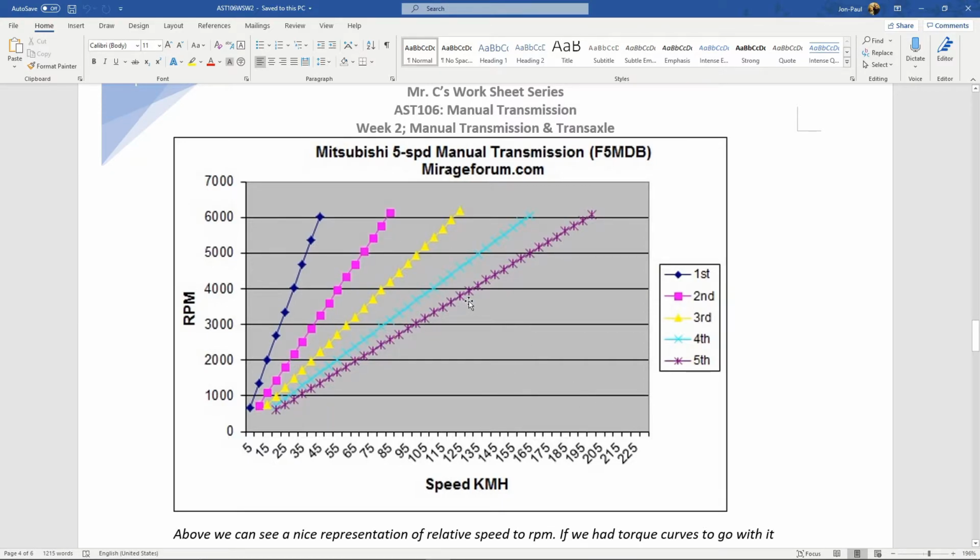So 1st gear is really short, and we say that, look at the span of miles per hour, and I know it's kilometers here, but whatever. Look at the rate of speed. 1st gear doesn't go, we don't have a long distance. There's that word, force and distance, with 1st gear. 5th gear is a very long gear because we could possibly be from 25 up to 205 kilometers an hour here. So I'm glad that I found this. This is the actual Mitsubishi came in the book thing. And no, your car does not want to launch in 5th gear.